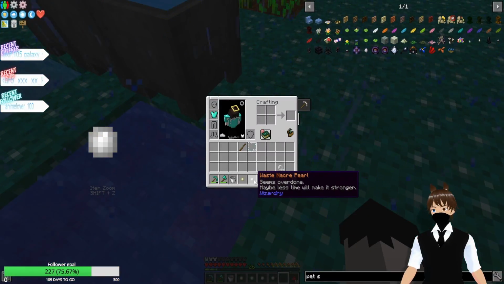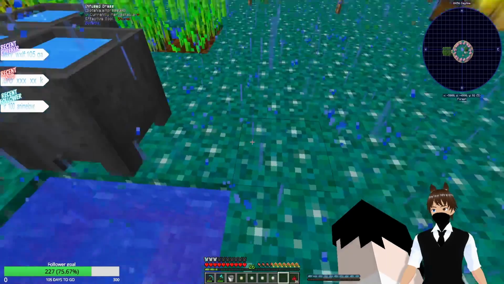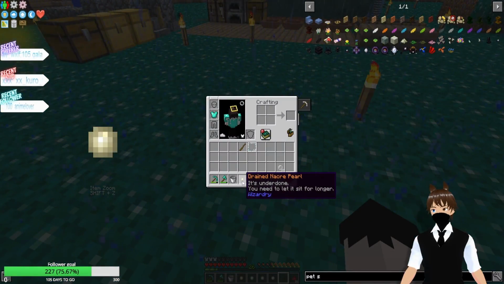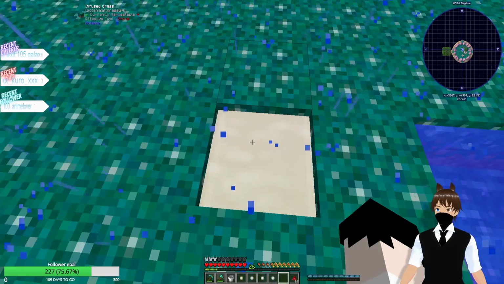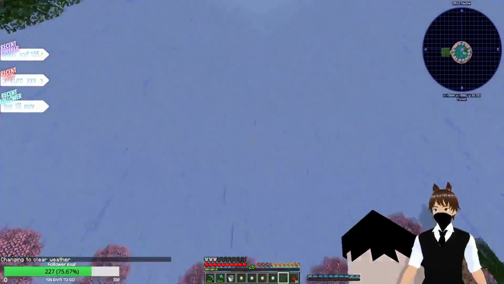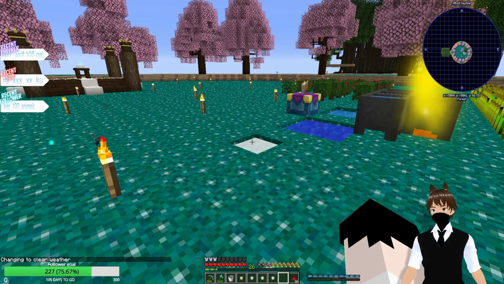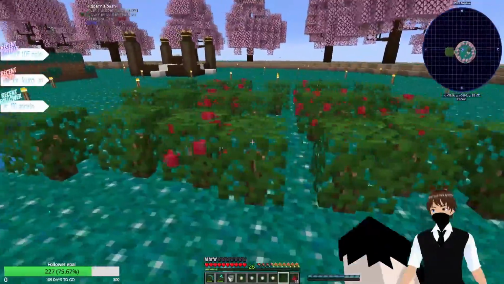Wasted, and then drained. Seems overdone. Maybe less time will make it stronger. Are you serious? It's a wasted Necro Pearl and then a drained Necro Pearl. So I need to do this for like, what? Hold on. Weather clear. Go away, rain. Okay, how long do we want to leave this thing for? Maybe a couple of seconds? Like 30 seconds or so?